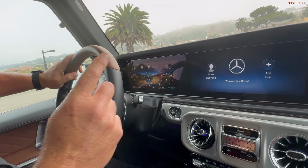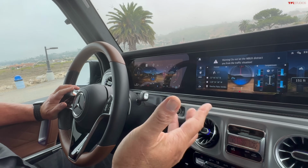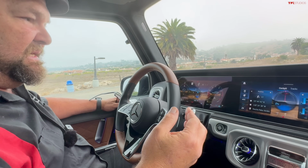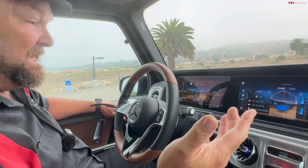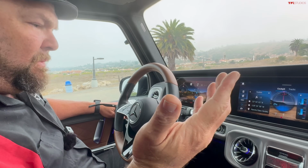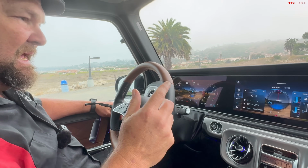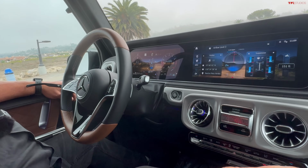First disappointment, not just the chime, but when I turned it on, did you hear a big blah, blah, blah, blah? No, you didn't. You heard a ting. Driving around regular neighborhoods in this vehicle, it sounds like I'm driving, I don't know, a four-cylinder. It doesn't sound like a beefy six, much less anything else. And that's a little bit of a disappointment for me because I'm loud. And I want to be seen if I'm driving something that's obscenely expensive like this. So, for me, I would say the engine note is one of the few disappointments I have with this. Okay, let's talk about what we got going here.